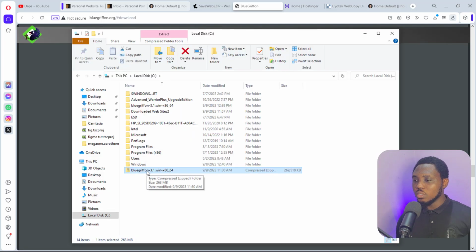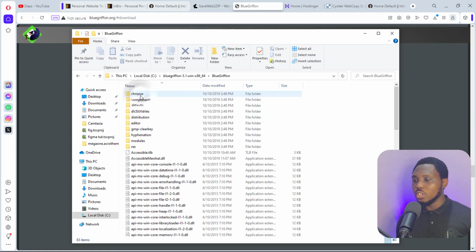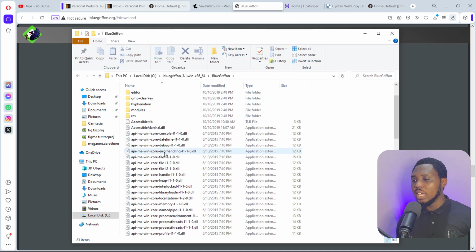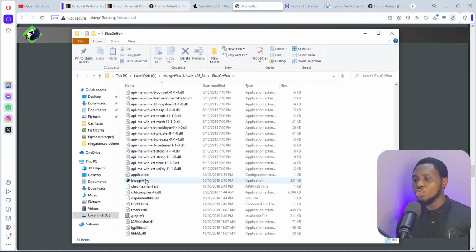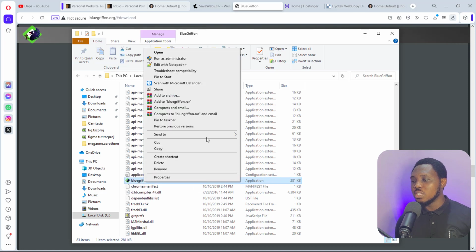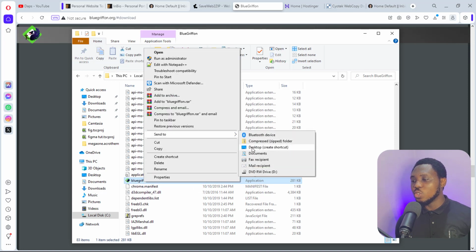Once you download that, Cyotek must be done. Cyotek gives the alarm. So this is Blue Griffon here. Once you unzip it, you should be able to find a folder like this. If you open this up, you see Blue Griffon. If you open this, you see a bunch of folders here. But if you scroll down and down and down, you would see this application here. Basically what I would advise is that you right click this and send it to your desktop as a shortcut, so that from your desktop you can easily click on that shortcut to launch the application. So that's it.